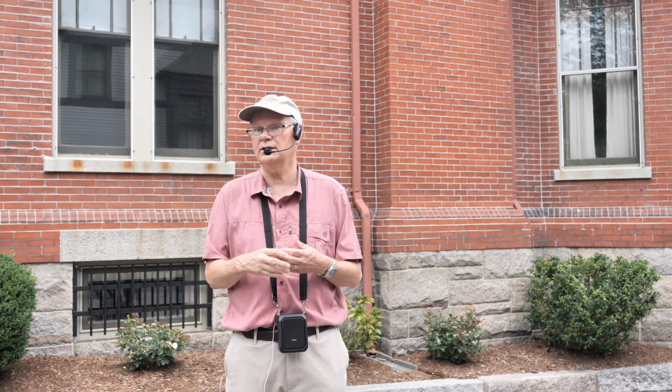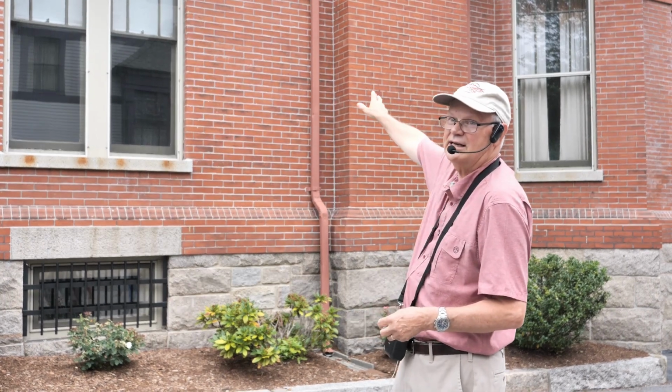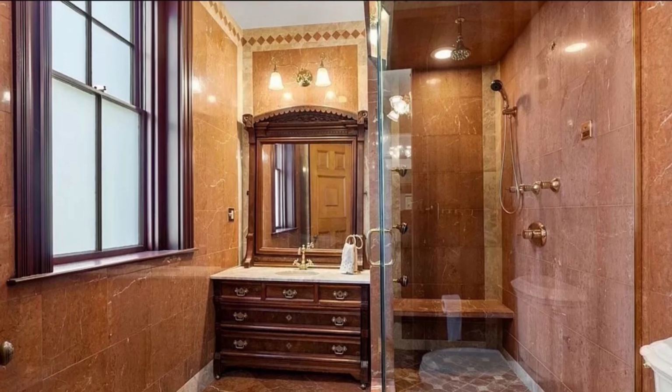This house was on our holiday house tour quite a while ago, and it was extremely popular because it's really pretty spectacular. They put a brand new bathroom in the far corner of the other side of this house, on that floor, and they used this red marble. It was stunning, really. They must have spent a fortune on this bathroom.